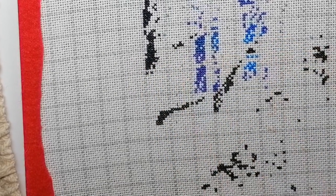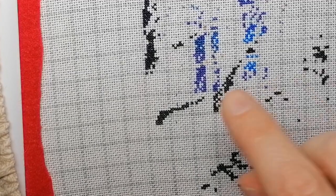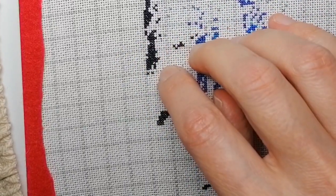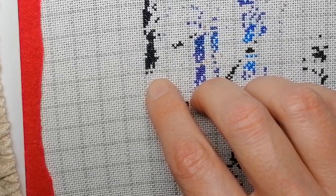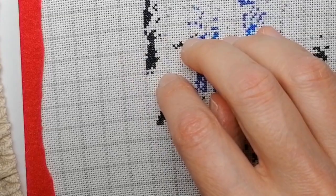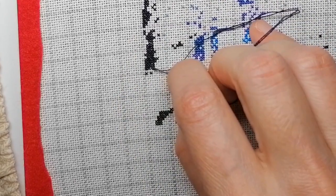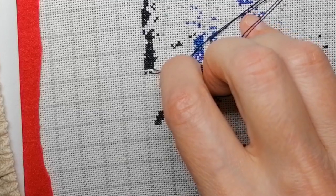Now what? Where should I go? Up or down? I'm going down because it's going to end over there. Let's go down. One, two, no, that was two. And then I'm going to do three. Two, going to the left.